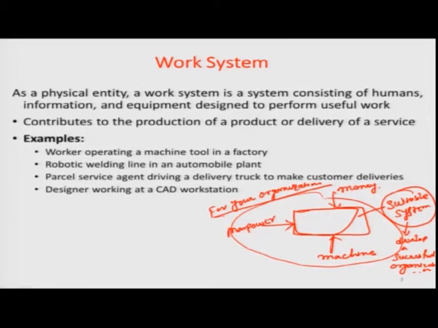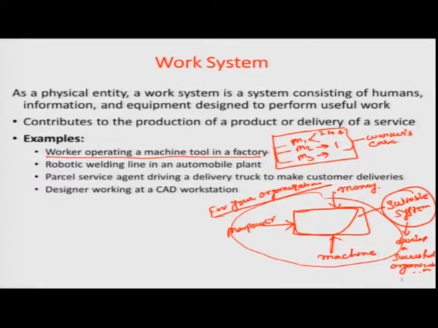Okay. Here for example, a worker operating a machine tool in a factory. Okay. So, in a factory, in actual case, in each machine M1, M2, M3, in every machine there are certain 2 to 4 or maybe one worker assigned. Okay. So, for the worker case, you will have to satisfy their need.